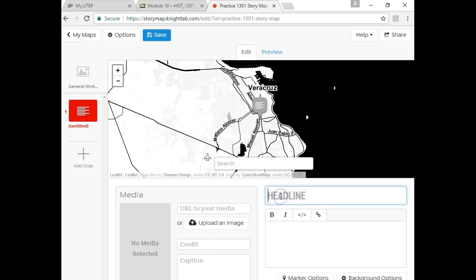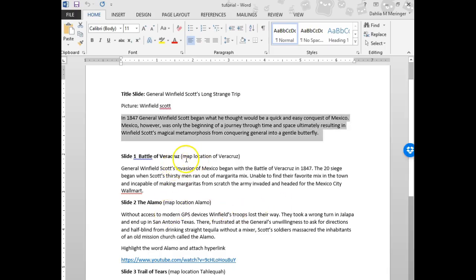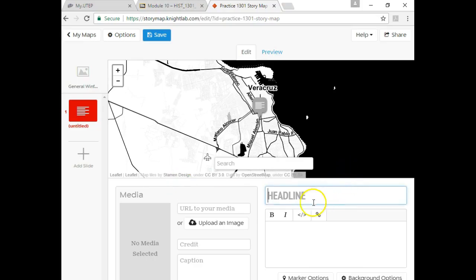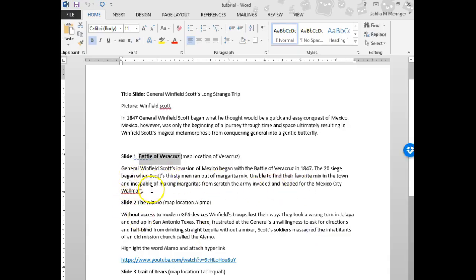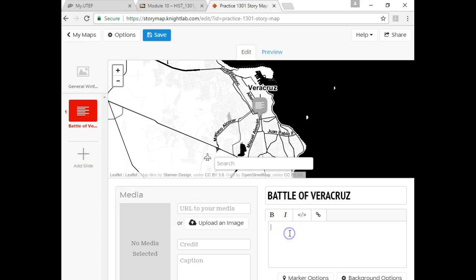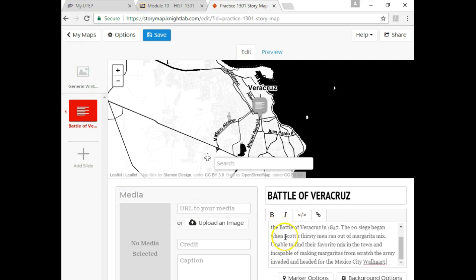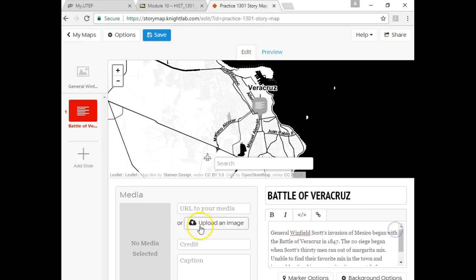I'm going to put in a new headline here. The headline for my first actual slide will be the Battle of Veracruz. Okay, and I'm going to include a little bit of text here, telling the story of General Winfield Scott's invasion of Veracruz.